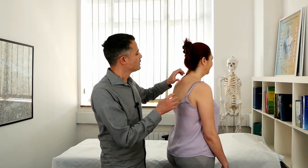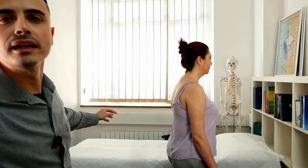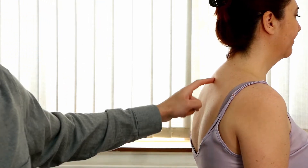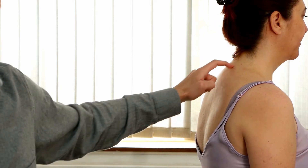Hi everyone, here we are with Miriam. Miriam came to me the first time because she wanted a massage — she suffered from lower back pain. She was on her belly on the bed and I saw an interesting feature. Can you go on the side? Do you see this part that sticks out? This area sticks out a little bit, and also this area which is completely flat — the spine here should be more rounded.